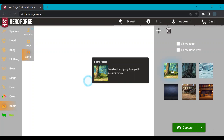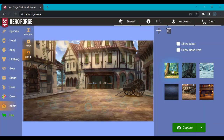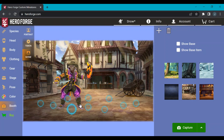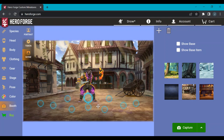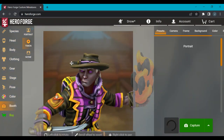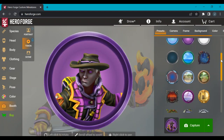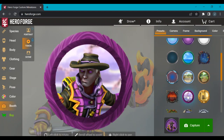It will render. There you go. And you can even bring in different things here. Change where it's going to view. And there's token, where you can select different types of tokens. That'd probably be fitting. Maybe it's a little too purple. That would be a nice one. So then I could just click capture.